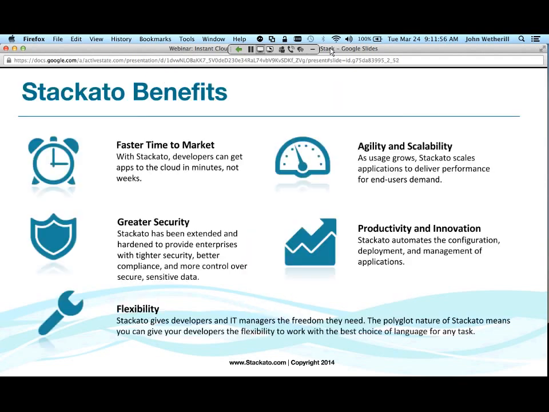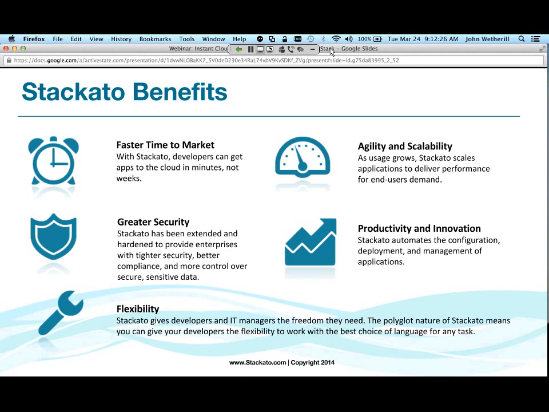And this is kind of some of the marketing stuff. Instead of talking to these points directly, you can look at them. But I will say that platform as a service is rapidly becoming one of the biggest disruptors in software development in the enterprise today. And most companies are at least moving towards using PaaS. From a couple of years ago when nobody had heard of PaaS, now it's rapidly being adopted.